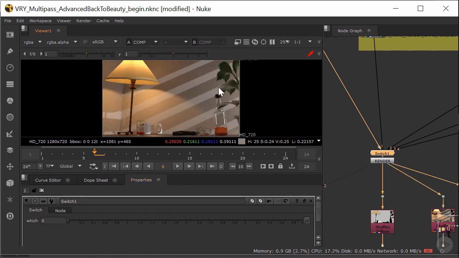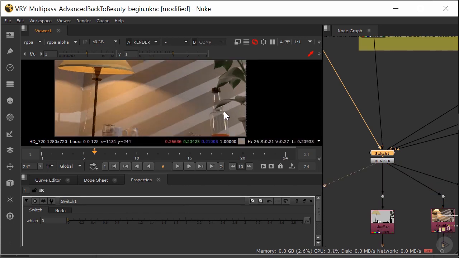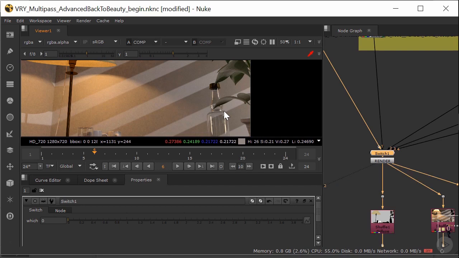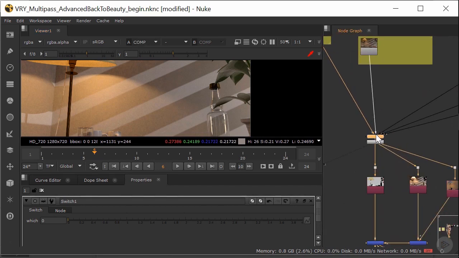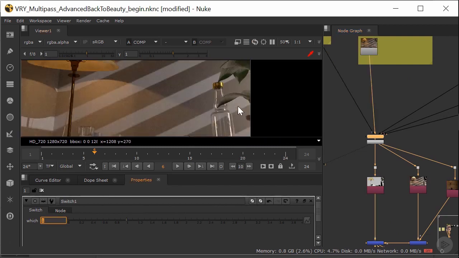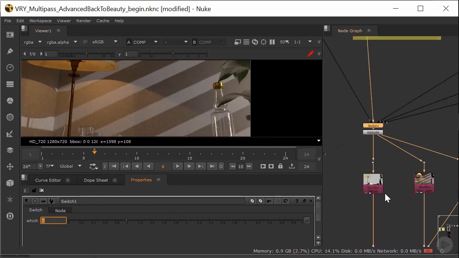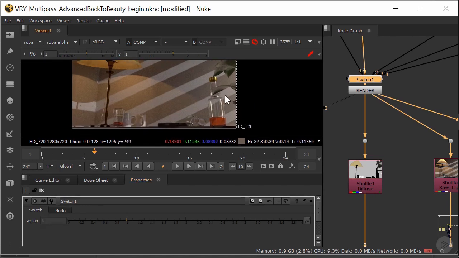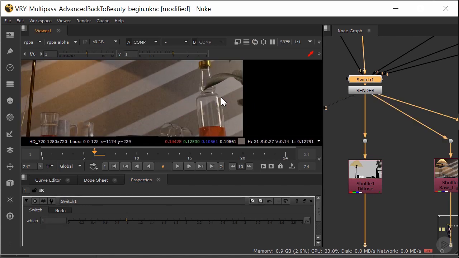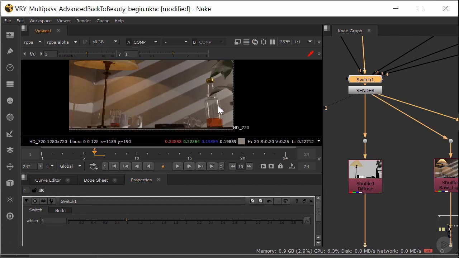Okay, and if I toggle between 1 and 2, you can see up here we've got the render and the comp, and they look the same. They all match up. Going to our 1, because we've kept our naming of our layers consistent, all these shuffle nodes work. This diffuse layer is still called diffuse in our new render, even though it's a different render with different settings and so forth.